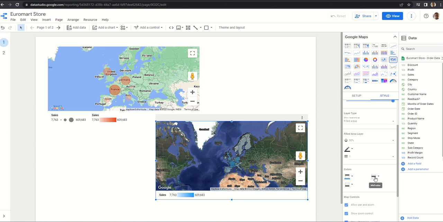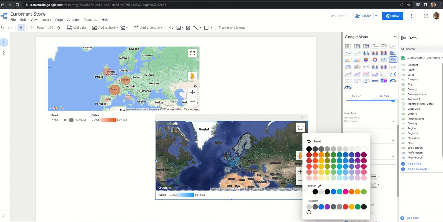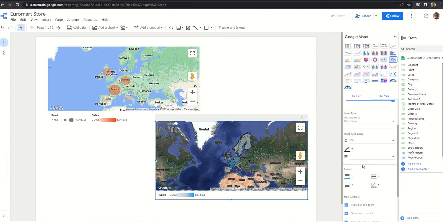Suppose we want the maximum color and medium color. Let us see how it happens. It will appear like this. This is also called the minimum color. If we want multiple color options, we can use these options.